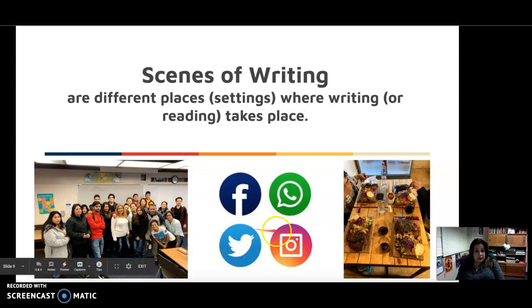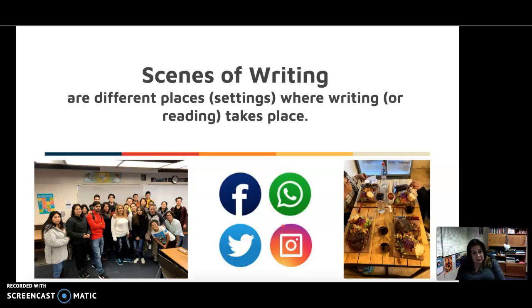Now, all of the social media sites, Facebook, Twitter, Instagram, Snap, whatever it is, they're all different places where writing or reading takes place. Now, you might go on social media and be someone who posts all the time, so you're one of the key people who's contributing to the writing in that scene. You might be someone who goes on social media and just lurks and reads everything. So you're in that scene of writing, but you're there as a reader. That's where I wanted to show that difference, that it's a scene of writing, but you might be there as a reader. And even though these apps are not physical locations, they are all very different scenes of writing.